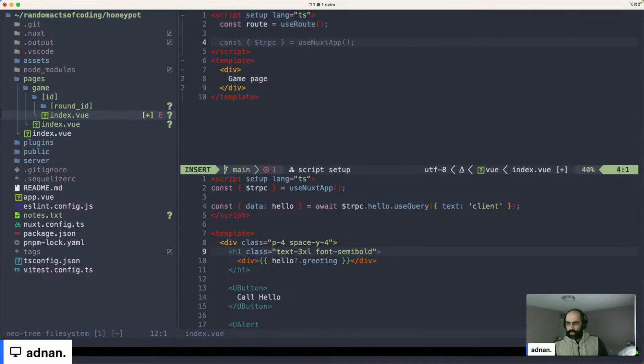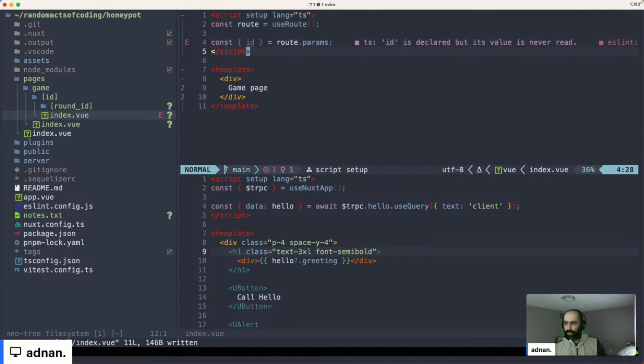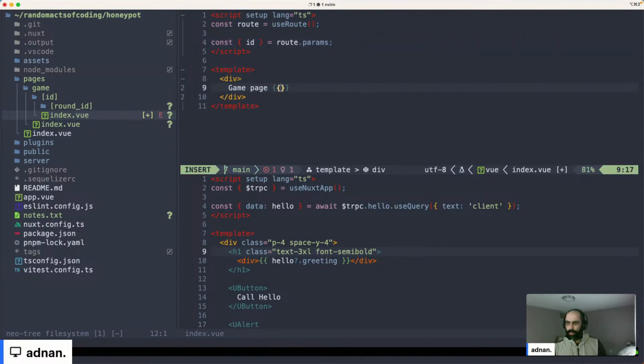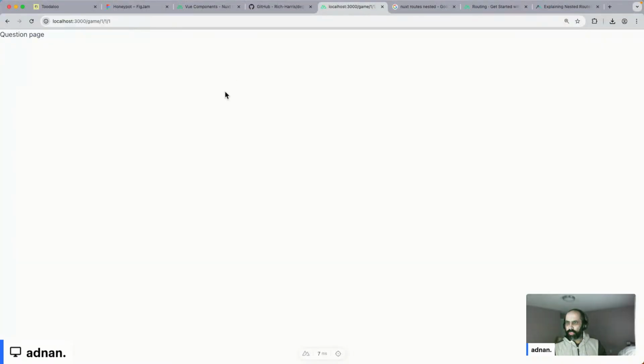I don't want TRPC. I want the ID. And then let's output the ID. I'm using the autocompletes from GitHub's Copilot. And here I should get the ID, and here this should just be the landing page.